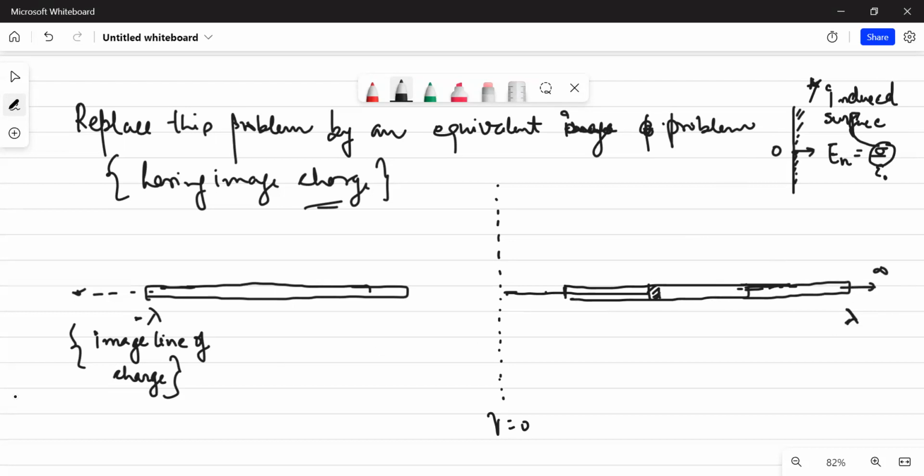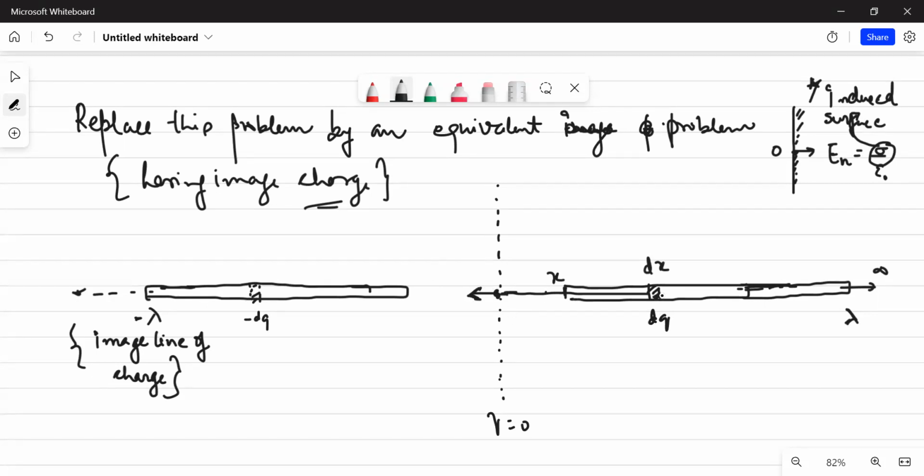So what I'll do is take a differential element from this thin line of charge, or you can say the image line of charge. Because of this line of charge, the force will be in this direction. If I take this x, this is the differential element dx, and this is charge dq. Because of this charge dq, the electric field is in this direction. If you take dx here, this will be minus dq, and you will find that there is another force, so you will have a net force.